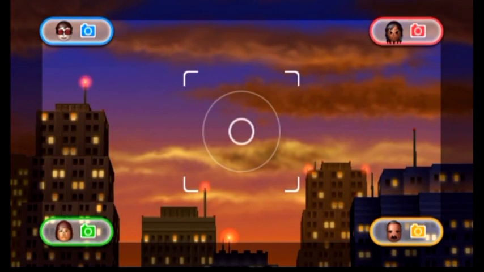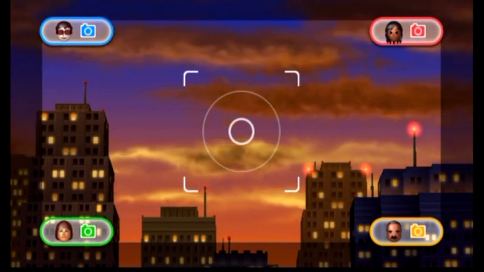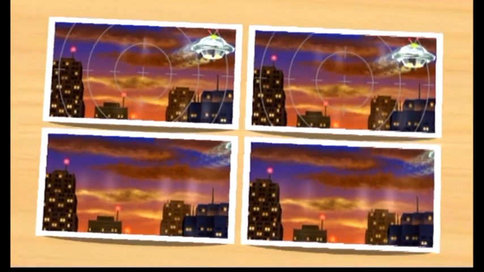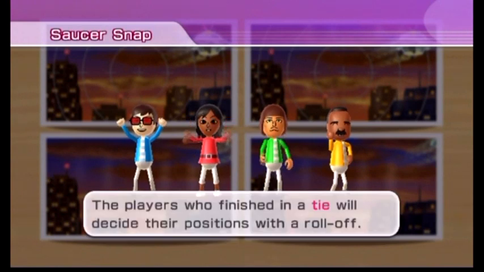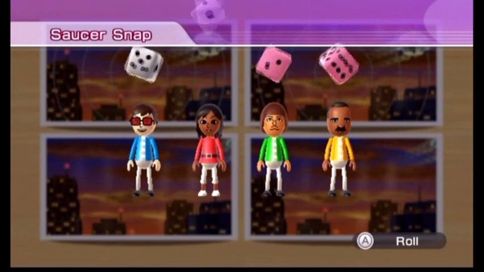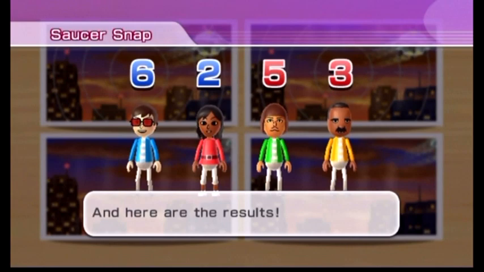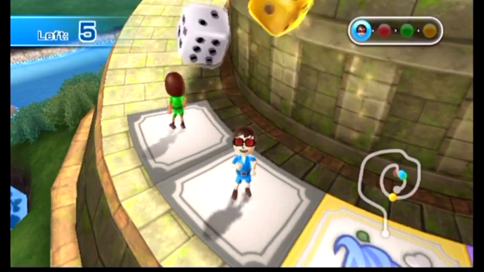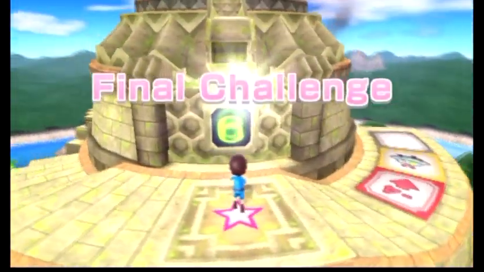Start. Finish. Looks like you tied. It'll be a roll off with the dice. Alright, Griffin, you need to get at least a 5. There we go. That's very solid. 11. Alright, you've reached the final challenge.